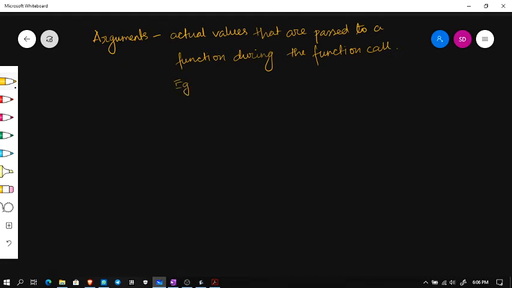Example, so this is a method, my method, and I'm passing a value. Let's say Liam. So this portion here is an argument.